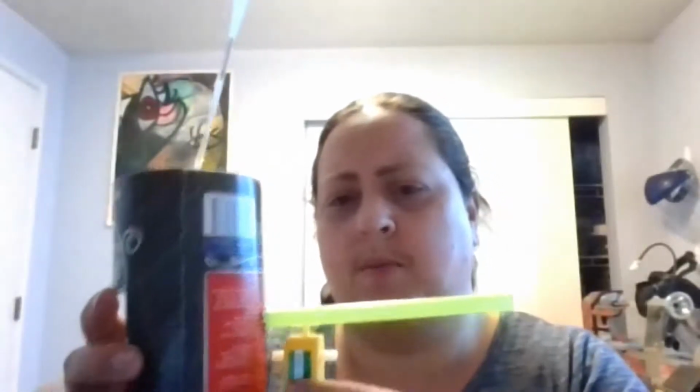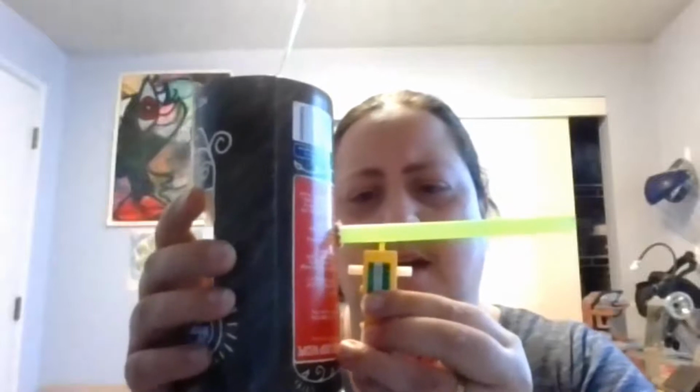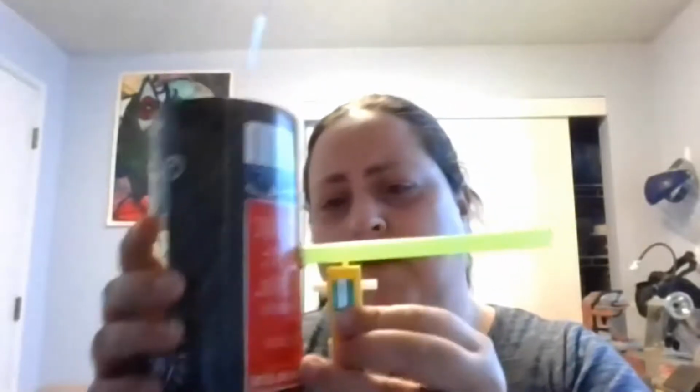I think tape is going to be my friend. I also think this is really long and silly, so I'm going to shorten it and try and do it more like that, so that maybe then I'll be able to even attach the motor somehow. Okay, so I have scissors and tape. We're gonna see how this goes. Hopefully it won't ruin my perfectly nice hand, or I'll have to remake the whole thing.